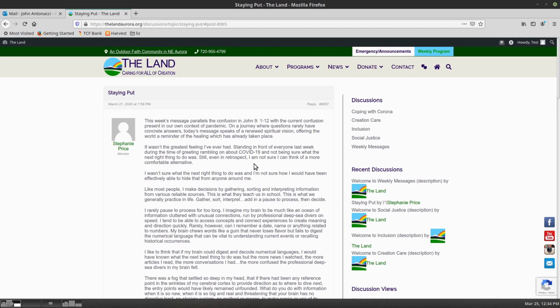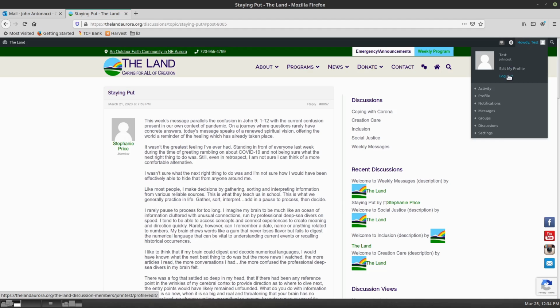So I hope this has been helpful, and I wouldn't really suggest that you need to log out at the end of your session. First of all, like I said at the beginning, it's not like a bank or anything like that. Nothing very serious can happen in terms of security. So I would just leave the site. But if you want to log out over here, you can log out. That'd probably be the best way to log out.